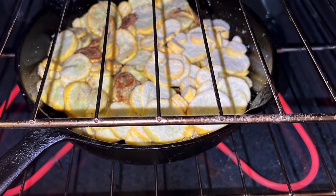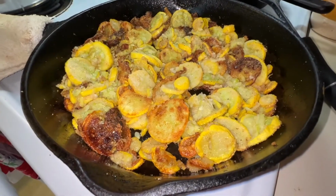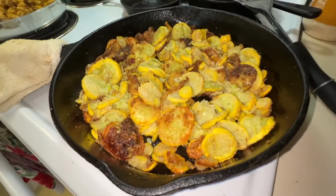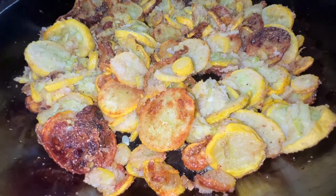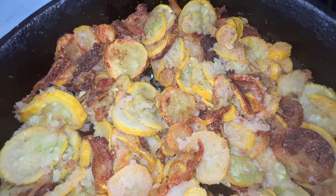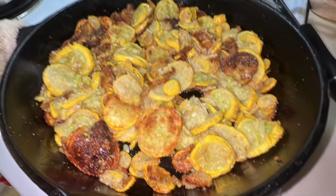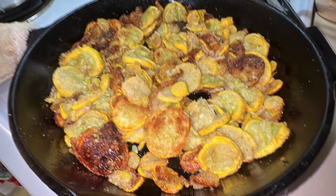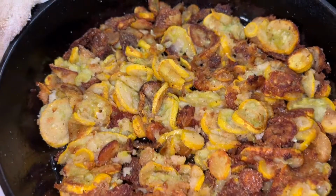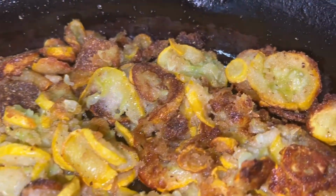So once you have placed it in the oven, check on it about every few minutes, making sure to stir it often. And what you're looking for is a beautiful pan of squash like this. Now I like to cook mine till it is all nice and browned on both sides and it is crispy, but you can cook yours as long as you would like. You can cook it longer if you're like me and want every piece brown, or you can cook it less to where there's only a few pieces brown.